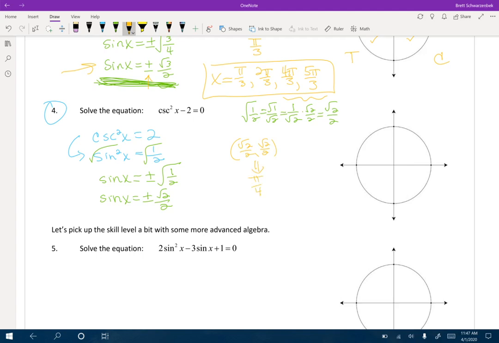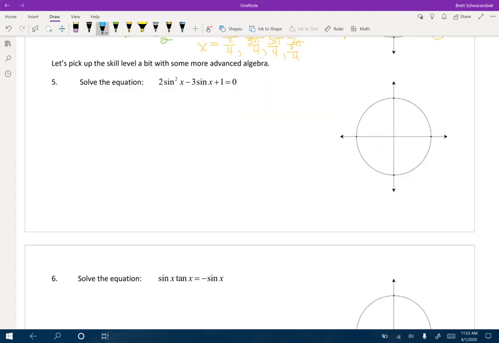So what do we need? We need the pi over 4 families wherever sine is positive or negative, all right? So if you look, again, sine is positive in the first two quadrants, negative in the second two quadrants. So that means we need all of the pi over 4 results for our solutions. What are they? Pi over 4 in the first quadrant, 3 pi over 4 in the second quadrant, 5 pi over 4 in the third, and finally 7 pi over 4 in the fourth quadrant. And those are the solutions to our problem.